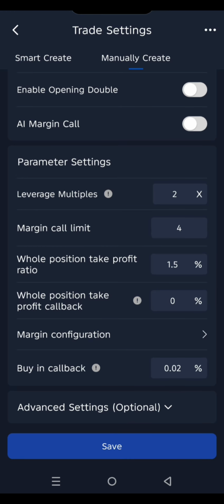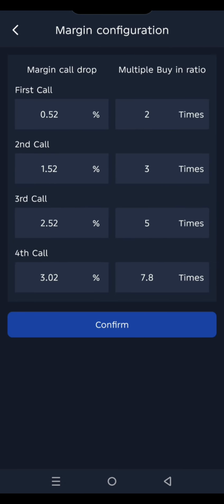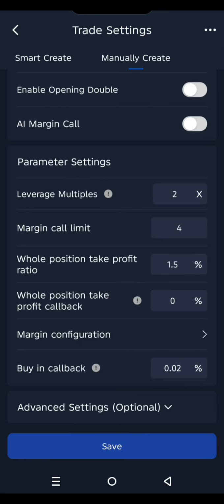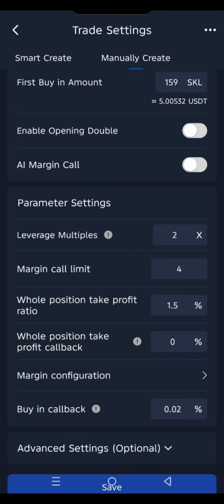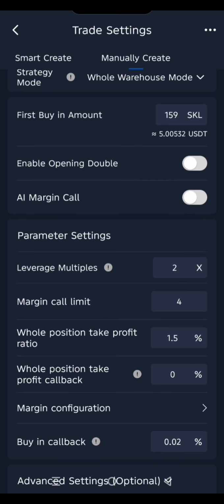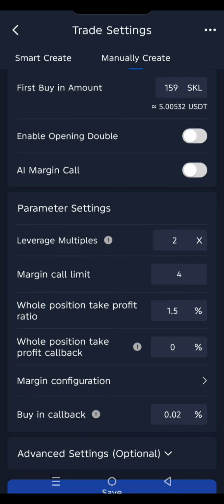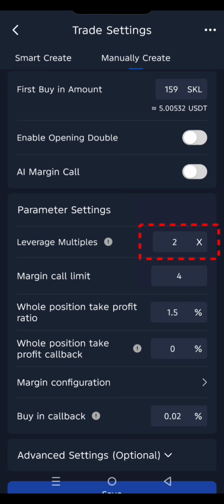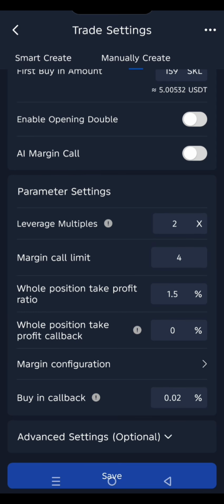The rest of the settings will remain the way they are because they just got loaded from the customized settings that you initially had on your robot. Those are the two areas. The first one is the first buying amount, having a quantity of coin equivalent to 5% of the capital you have in your futures account. Two is the leverage multiple, which you make adjustments on based on what is recommended in the signal, and then the TP. The rest of the other settings remain the way they are.